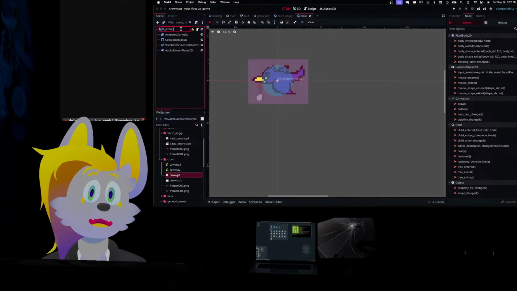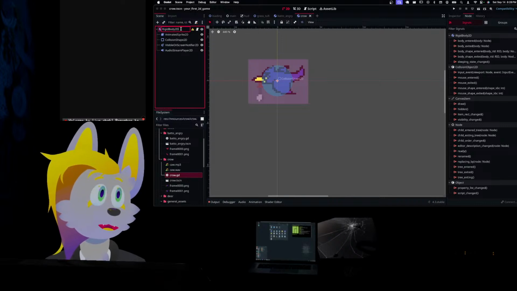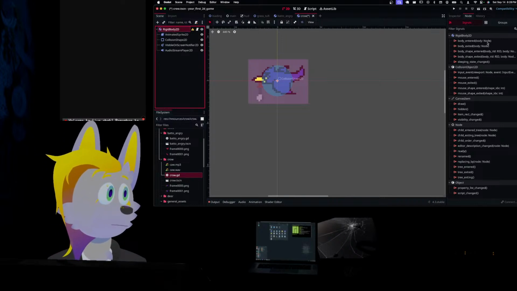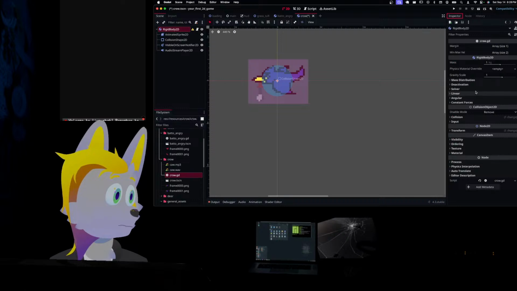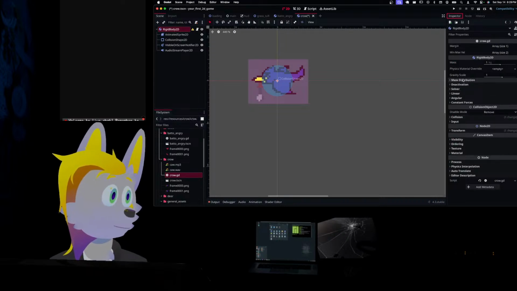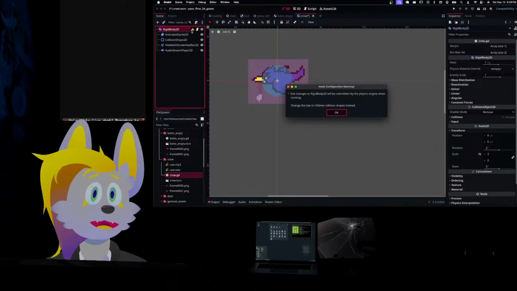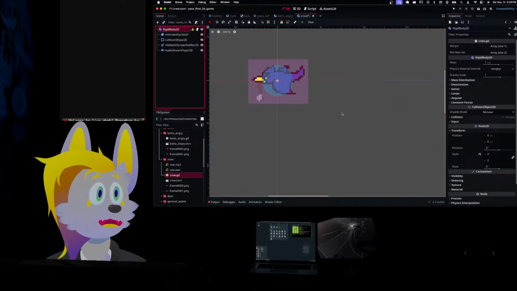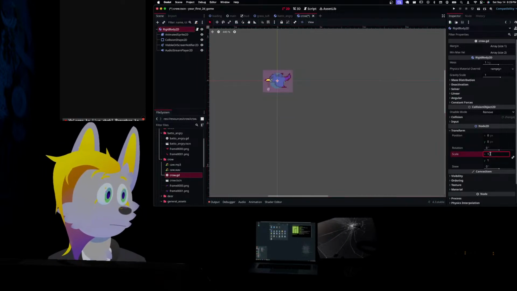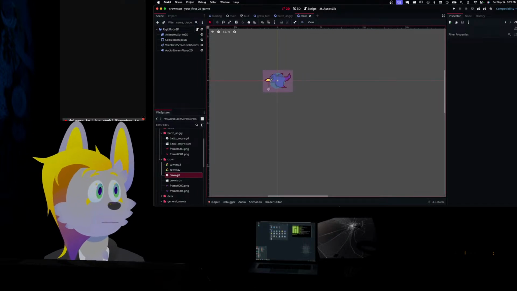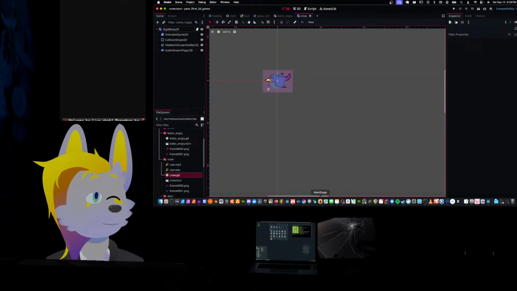Rigid body 2D, I'm pretty sure is what it was. Oh, is it because the scale's gone wrinkly? And by that, I just mean the thing itself has gone wrinkly. It's not happy about that. I'm pretty sure that's what that's about. Okay, yeah. So size changes will be overridden. So there's that. Okay, whatever. We can make the little crows small, I guess.